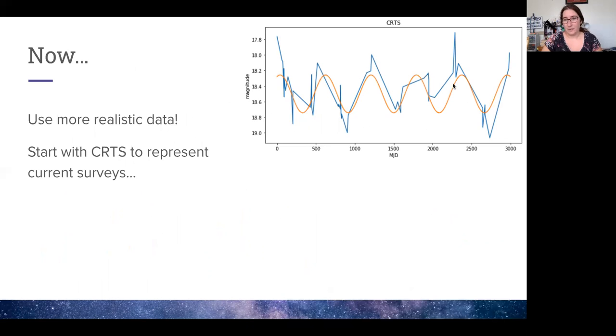over here, I have some of the timestamps from a Catalina observation, but you can see that they're not evenly sampled because sadly, life isn't perfect and we can't observe the same galaxy every day or every week, at least not yet. But this also makes the searches a little bit more difficult.